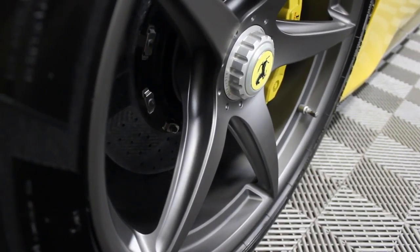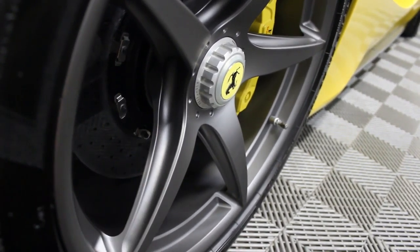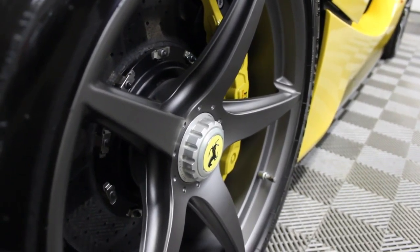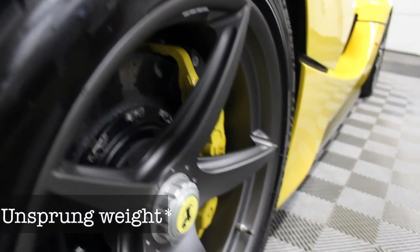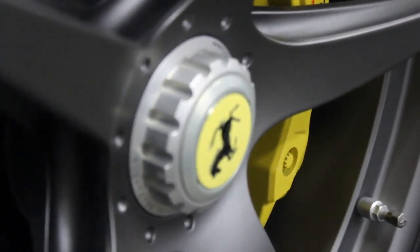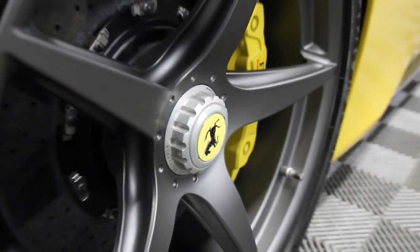Another interesting thing to point out would be the hollowed out spokes. They have a decent amount of metal actually missing out of them to keep the corner balance nice and light for every wheel, which is pretty cool. And then huge center lock wheels. Obviously, you sort of expect that on a performance car like this one.